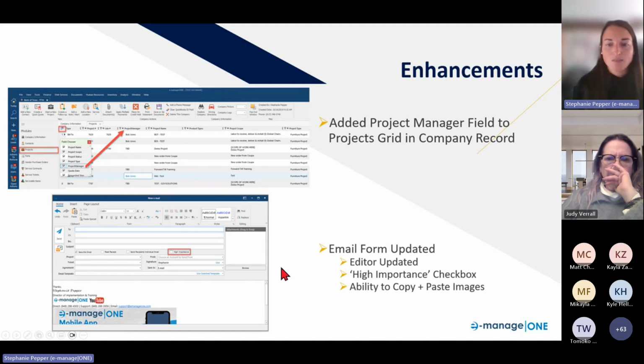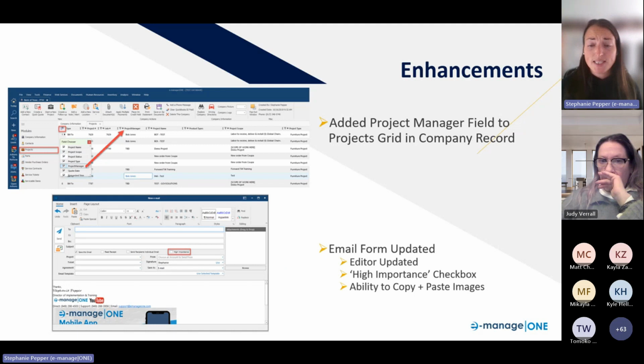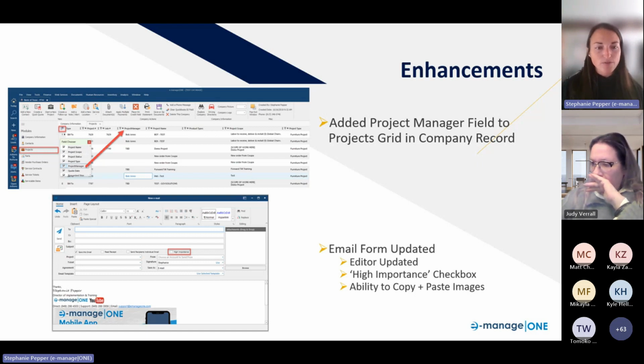Another big one, enhancement here, last enhancement, I believe, is the email form has been updated. The actual editor itself has been updated, so it's going to look a little bit different. Not crazy different, but it does look a little bit different. So hopefully that's a little bit more user friendly. I think it might affect the actual performance as well. But now we can also copy and paste images directly in our email box. Love this feature. Before, inside of your actual email body, if you copied an image, I don't know, from the web or the PDF or whatever it might be, you can paste it directly into the email body now.